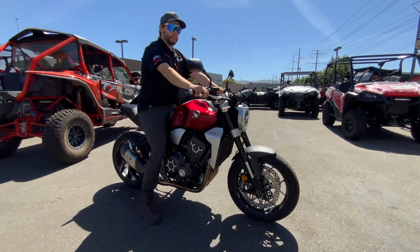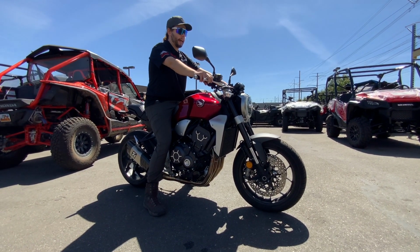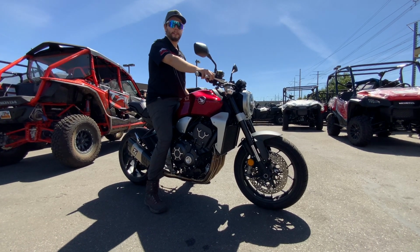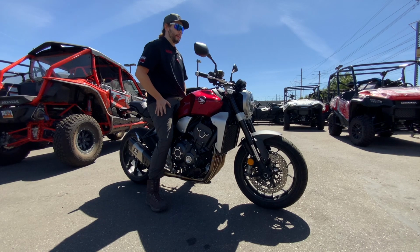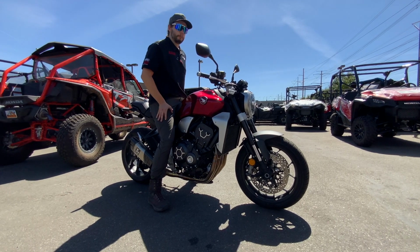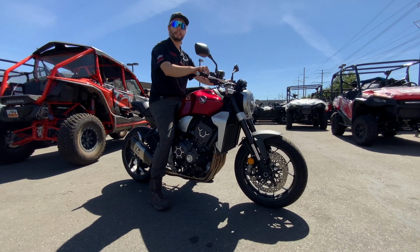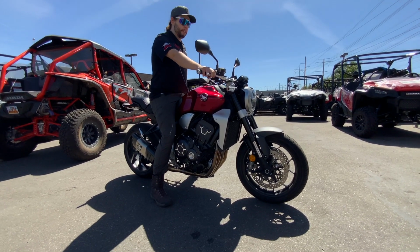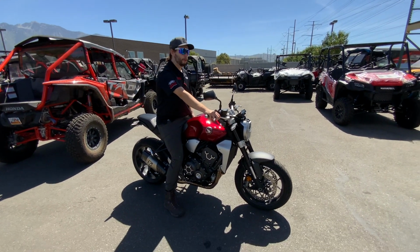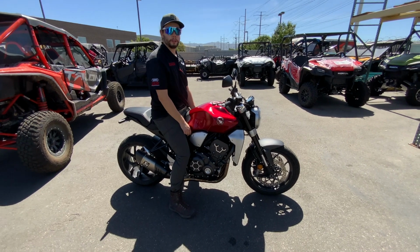It's super comfortable. I've done about a 3-hour ride on this thing up the canyons and back, and I felt fine afterwards. Whereas on my super sports, my wrists would definitely be feeling it, and my back would be aching quite a bit. But this one, I don't get any of that stuff, although I do have a little more wind buffeting. But I've done a lot of freeway miles on this bike, and it does really well on the freeway. You don't get a lot of wind buffeting until you're going over about 80 miles an hour. That's when you really start to feel it.